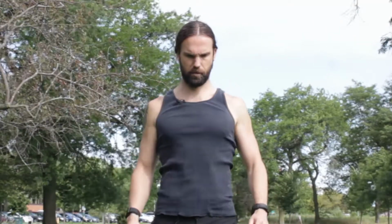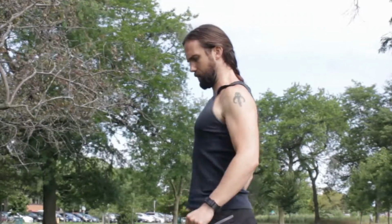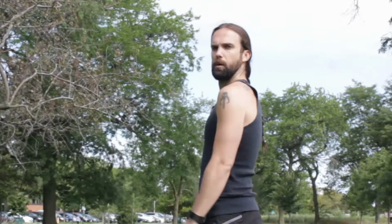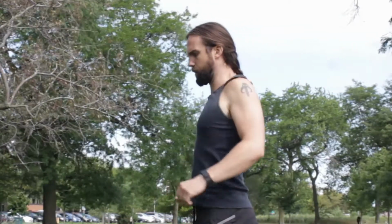Good. So for the first one, we're going to do arms down and just shoulder rolls back. You ready? And go ahead and start rolling those. We're going to start off nice and slow. Really get in the motion of it. And then as things start to loosen up, you can start to go a little bit faster, not sacrificing the amount of movement you're doing.